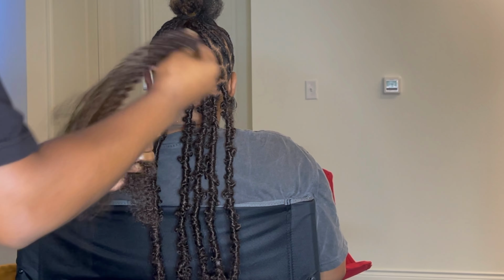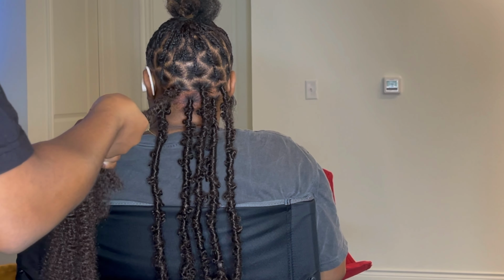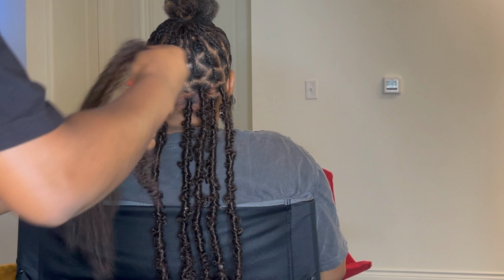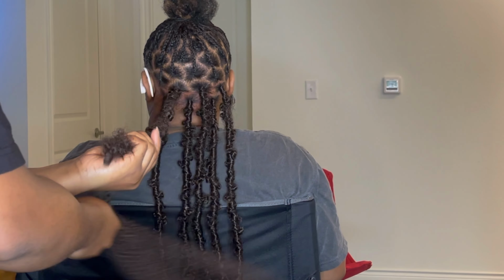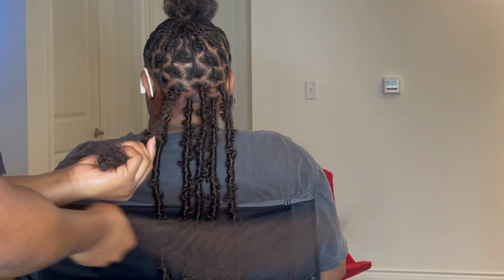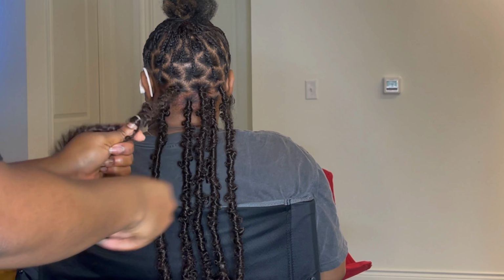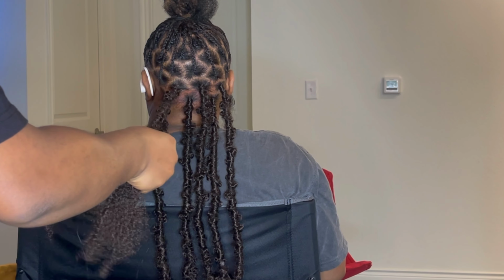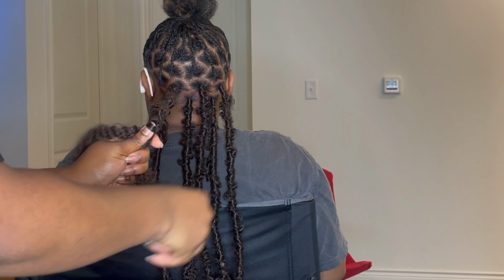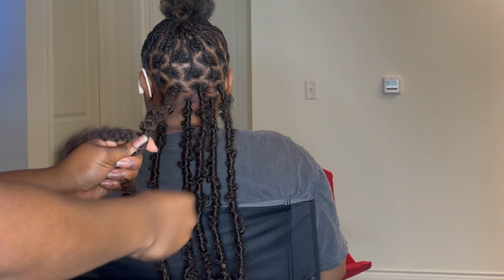That's the reason why I said 2 to 5, because sometimes you don't even need the fifth one. It just depends on what part of the hair you're in. Like on the bottom part, you don't really need the fifth one, or in the front. But you can probably tell when you do and if you do, so you don't end up using so much hair for your client, so that again it's not heavy, because the point of this hairstyle is that it's very lightweight. It's not like the full locks, it's very lightweight and very flexible, so you don't want to use too much hair on your clients.